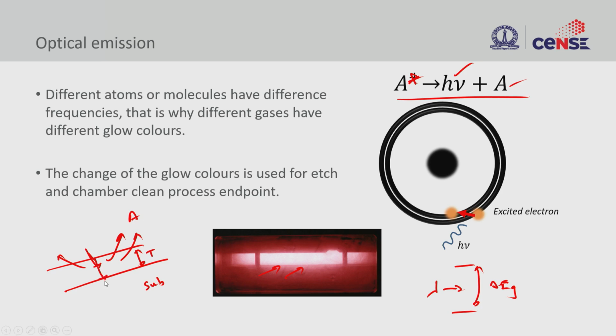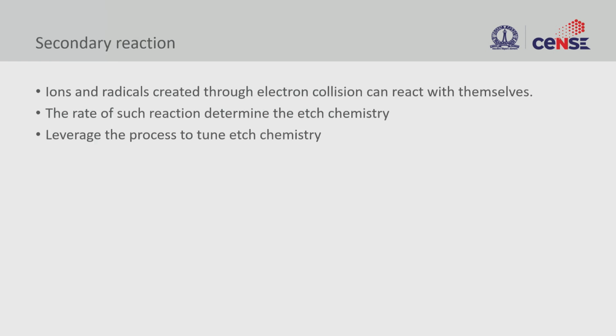But then when you hit the substrate, the material is not there, so the amount of A will reduce, right? And how do we know this amount of A is reduced? Is by looking at the color of the plasma, because this A will have its own characteristic emission, right? And based on that emission, we will be able to say that the reduction in the intensity of this particular emission can be related to complete etch through, or the material is already removed. So that is what we call end point. Based on that, we can stop the process.